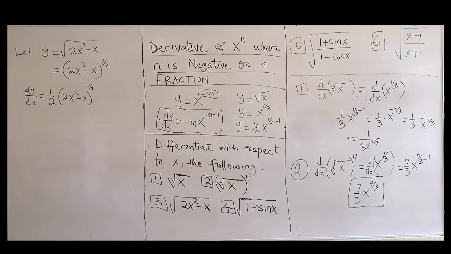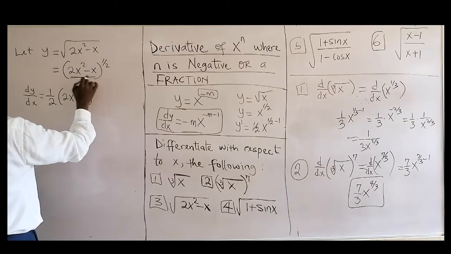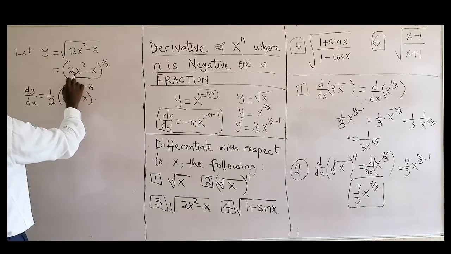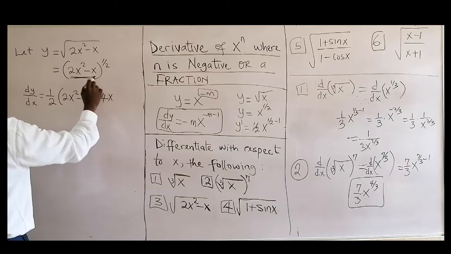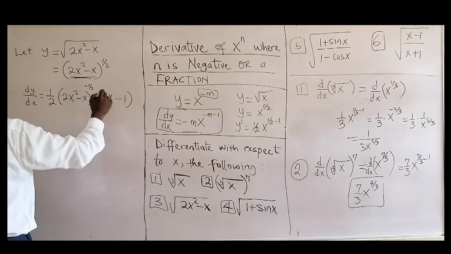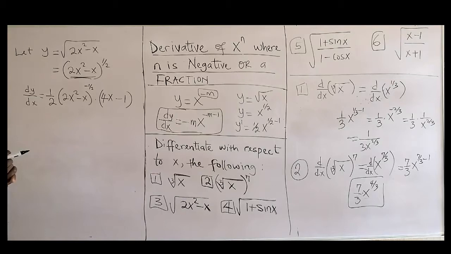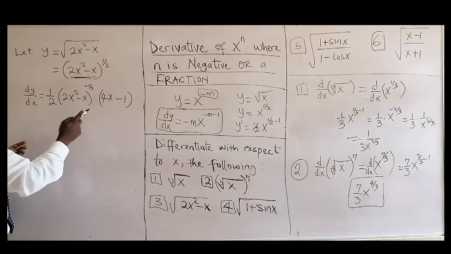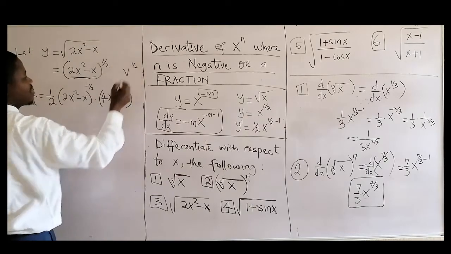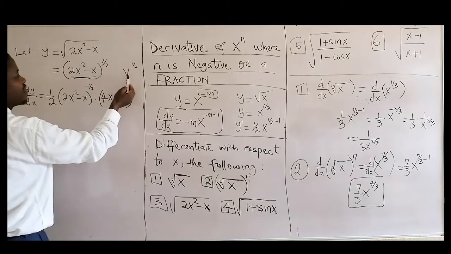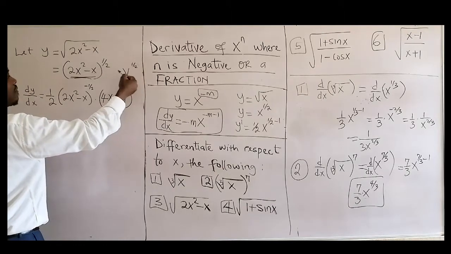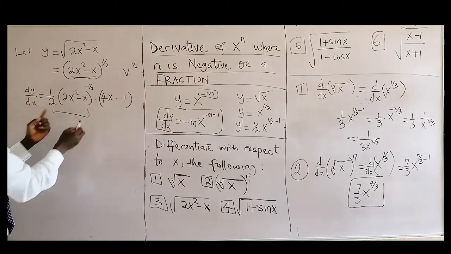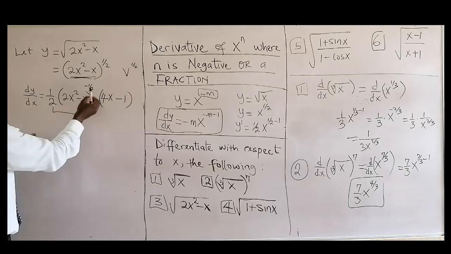Then the next thing to do is to get the derivative of this base, which will be equal to 4x minus 1. The derivative of 2x squared is 4x, and the derivative of x is what? Minus 1. This is what we call the function of a function, whereby it's as if we are giving this base a letter, so we're having something like v to the power half. If you differentiate v to the power half, you're going to have half v, and then this one minus 1 will be minus half. That's what we have done here: half v, this is my v, and then minus half.